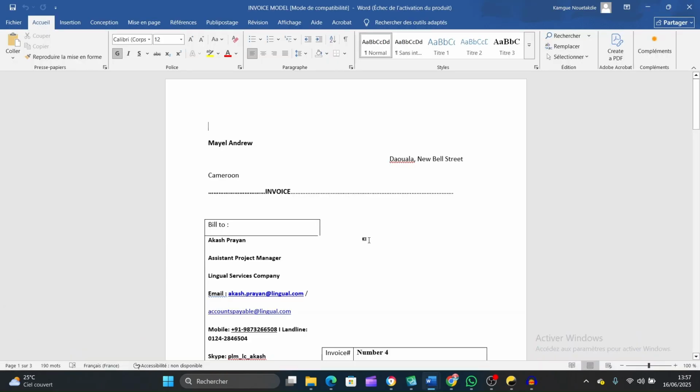You are welcome to this our lesson, and this time now we are going to see why it is important as translators to even know why we need an invoice and how do we go about preparing an invoice. It is important to remember that when we receive a job, when we receive a file to translate, before we begin translating the file, it is important to agree on the terms.